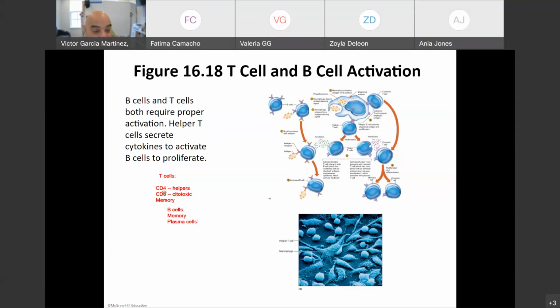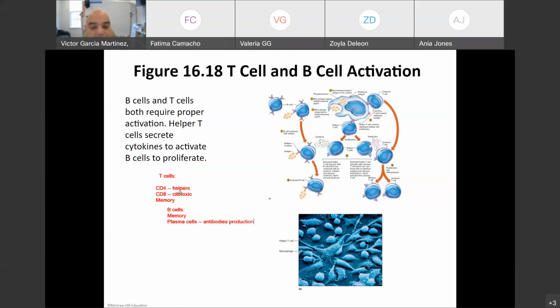And these are T cells after maturation: helpers, because they help B cells to be mature; cytotoxic, because they are able to kill a cell directly; and memory cells, they are the snitchers, they are the pointers. I know you, I'm going to kill you. On the other hand, we have B cells. And after maturation, they are going to be memory cells and plasma cells. Remember, plasma cells are the ones in charge of antibody production.